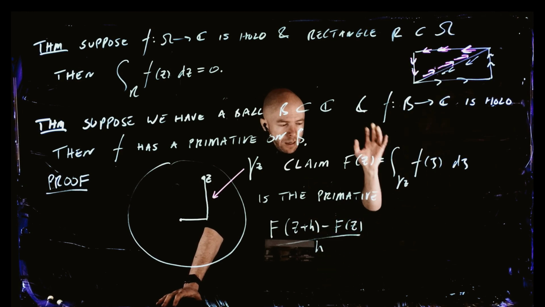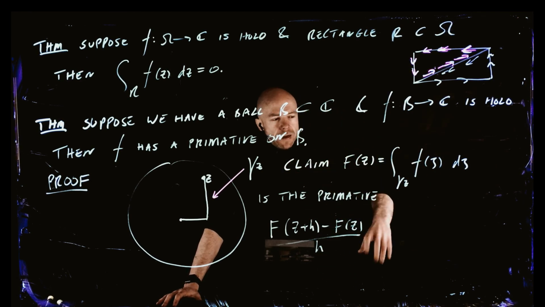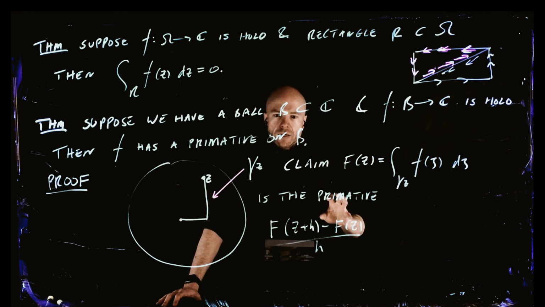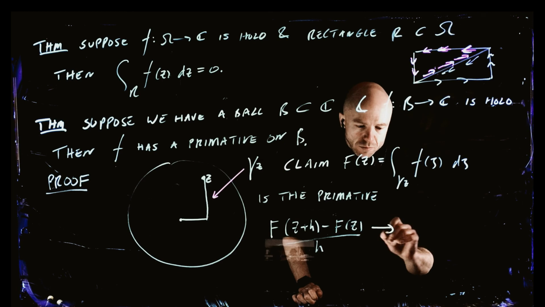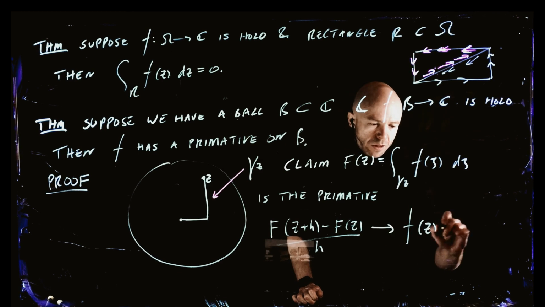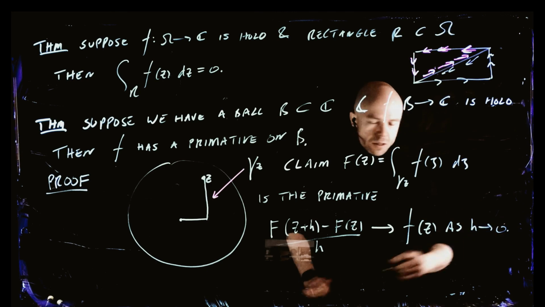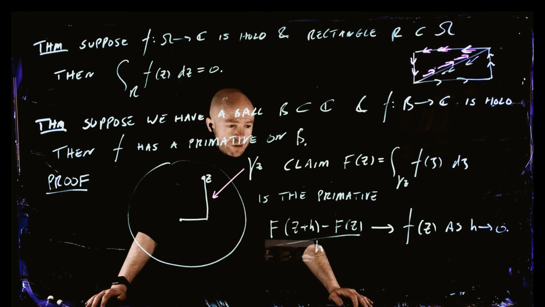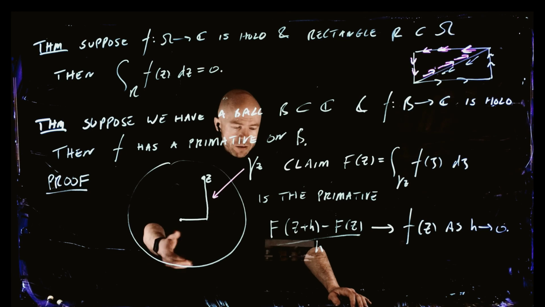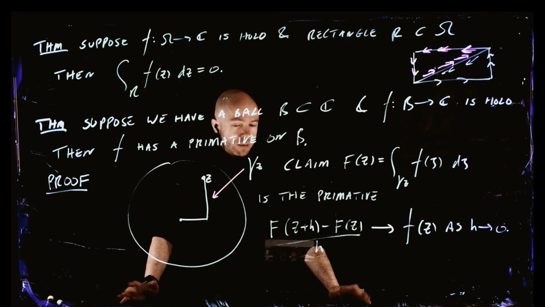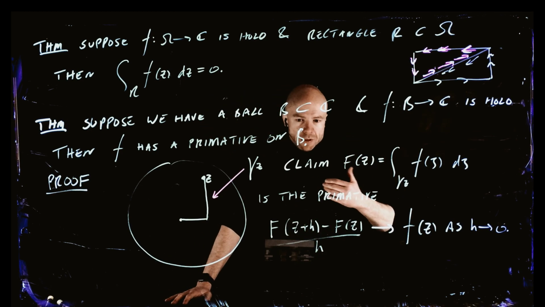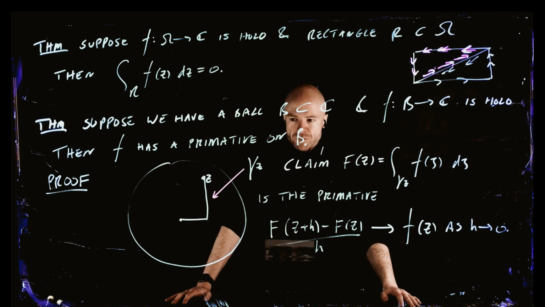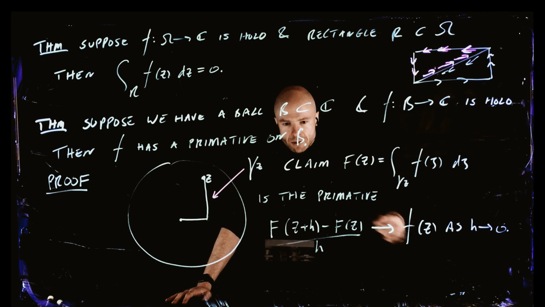And this is in Stein. If you do this exercise, then resist the urge to glance at Stein. Just try and figure this out for yourself. Try and figure out why this thing, as h tends to 0, is going to tend to f of z. And if you spend enough time at this, and enough might mean hours, which is good. It's good to spend hours thinking about stuff. But if you spend time at this, you'll get it. You'll see it, and then you'll understand it a lot better than from listening to me.